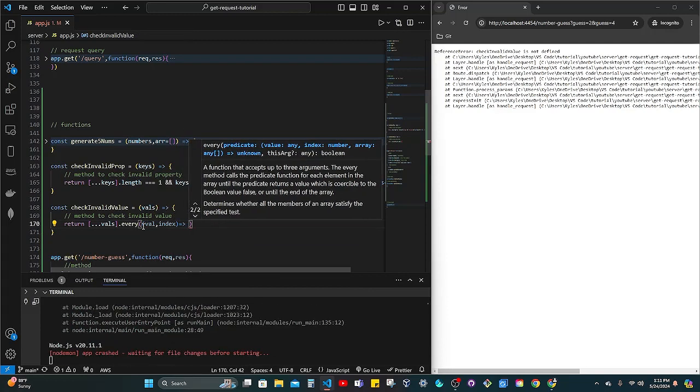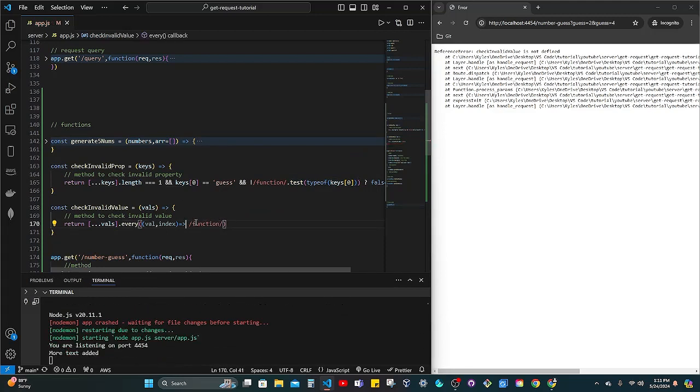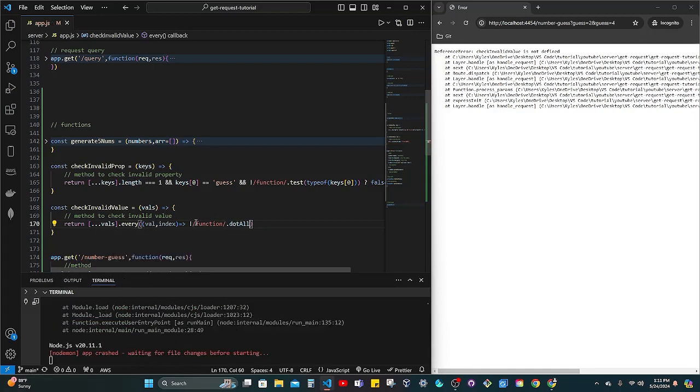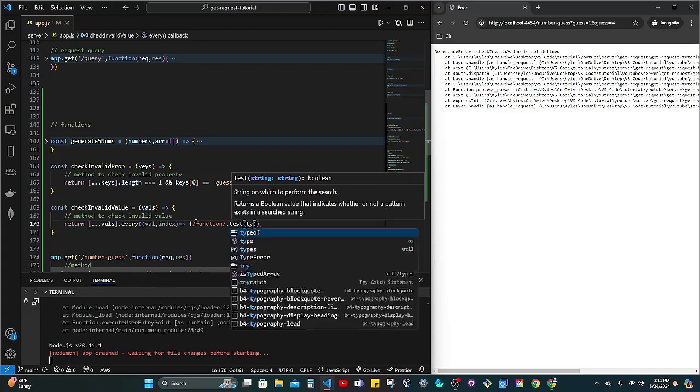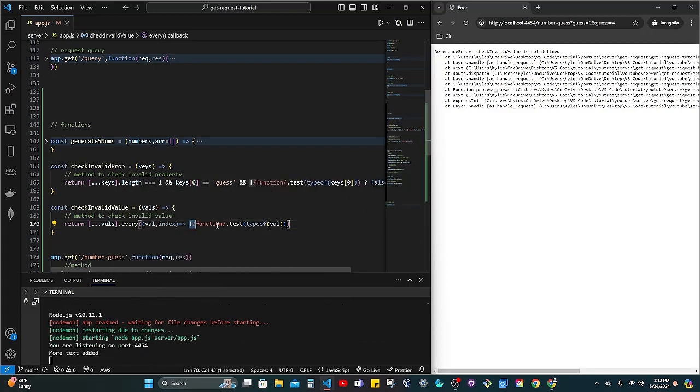And just like the top, where we're checking to see if the property is a function, which it shouldn't be, we can check to see if the value is a function, which it shouldn't be as well. As long as the type of val is not a function.